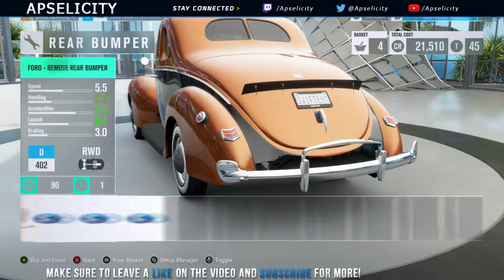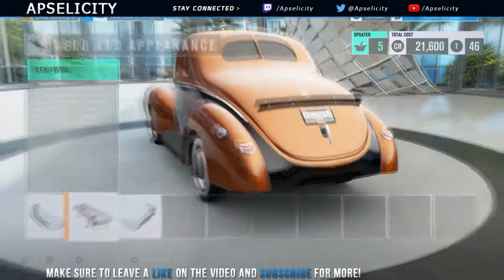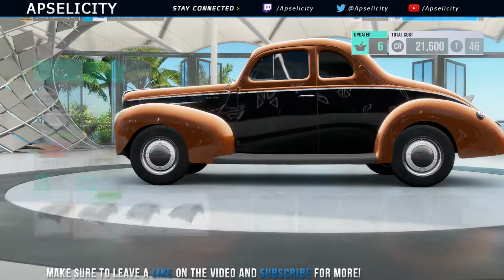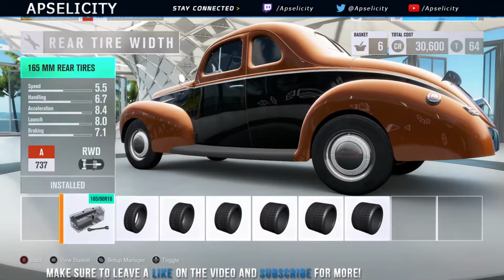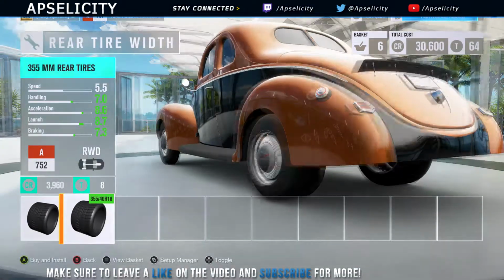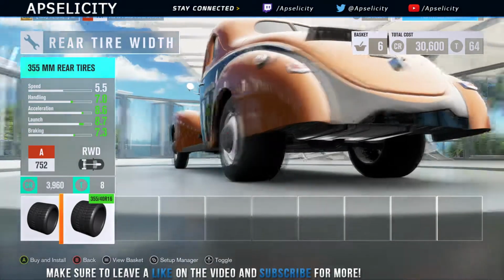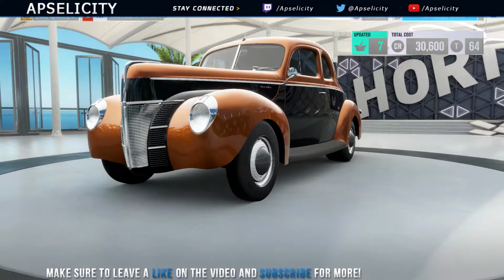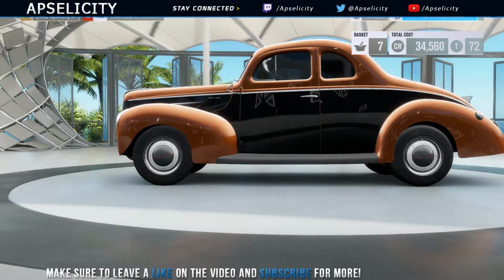That's got a little bit of green in the launch. We're definitely going to remove that rear bumper, because weight reduction, bro. We're going to put the race tires on there. Here's what surprised me when I first built this thing: 355s on this. I would have never expected this going through the auto show and even looking at this car. But it can fit 355s on the back, which is kind of crazy.